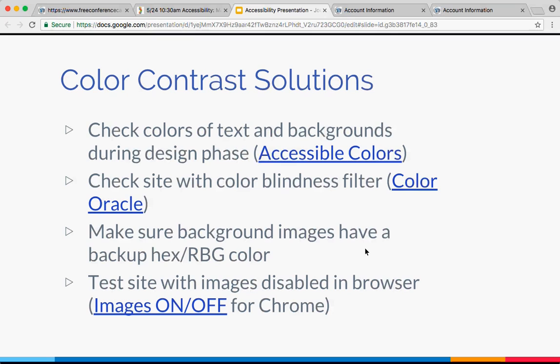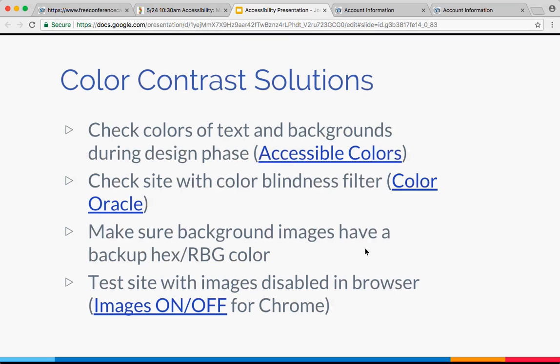Another good thing to do is to actually learn what it is like to access your website and your computer with a type of color blindness. Color Oracle, which is available for both Windows and Mac as well as Linux, is a simple plugin that just puts a filter on your screen that allows you to see different color blindnesses. So you can access your screen with no red cones or no blue cones or no color cones at all. This is especially good for screenshots, I've learned, when you want to send examples to your developers, saying, I'm having trouble seeing this text because of this filter. I think we need to change it a little bit.